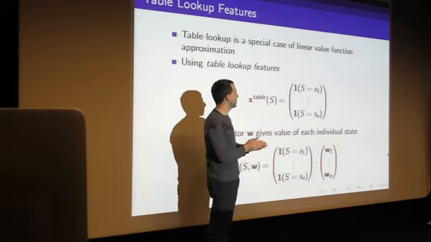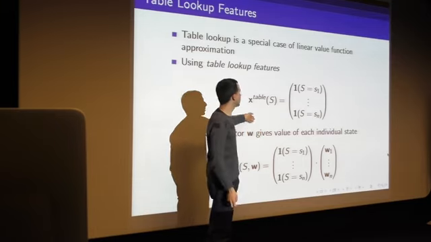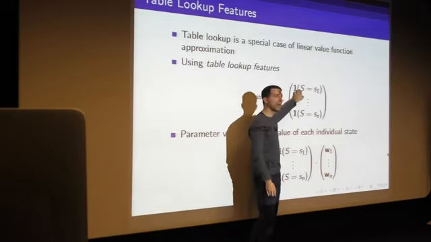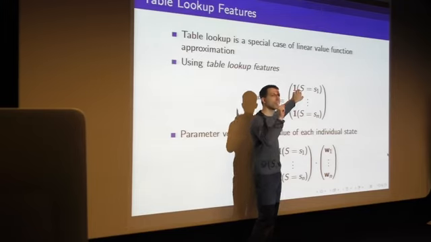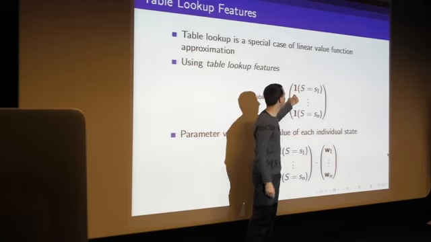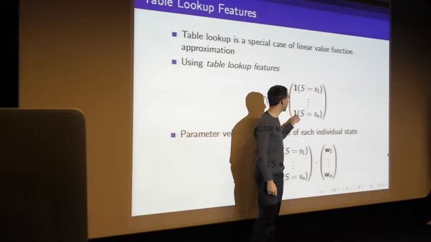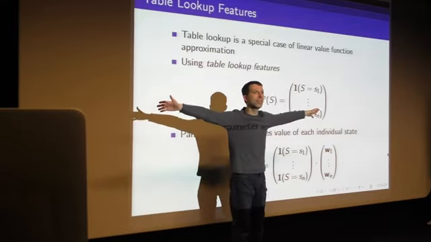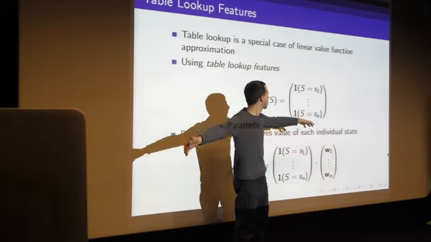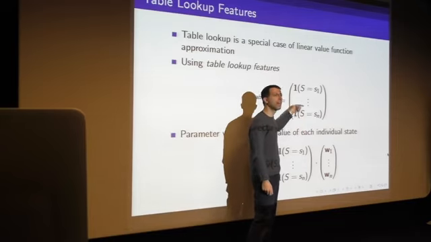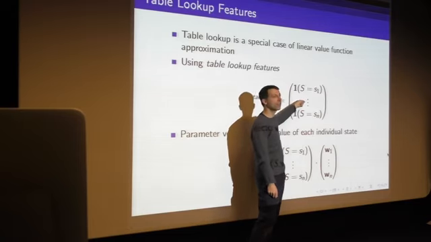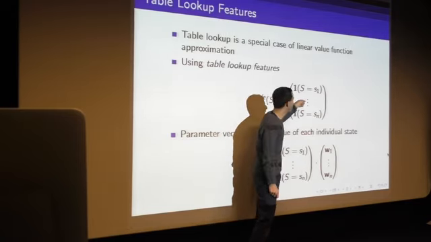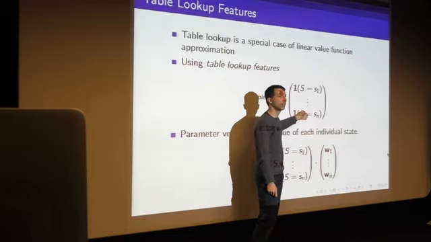We can build up this special feature vector that says, am I in state 1? If I'm in state 1, have a feature value of 1. If I'm not in state 1, have a feature value of 0. We can do the same thing for state 2, same thing all the way down to the final state. So now we're going to have this enormous feature vector with one feature for each state we're in. And all of them are going to be 0, except for the state which we're in right now, which is going to say, aha, I'm actually in state S734. And that one would have a 1, and everything else would have a 0.